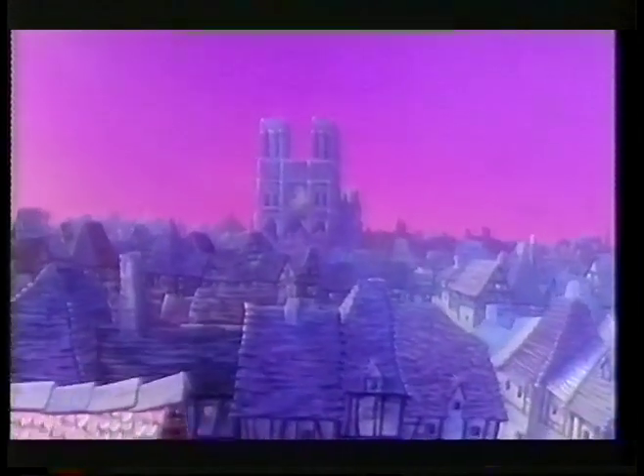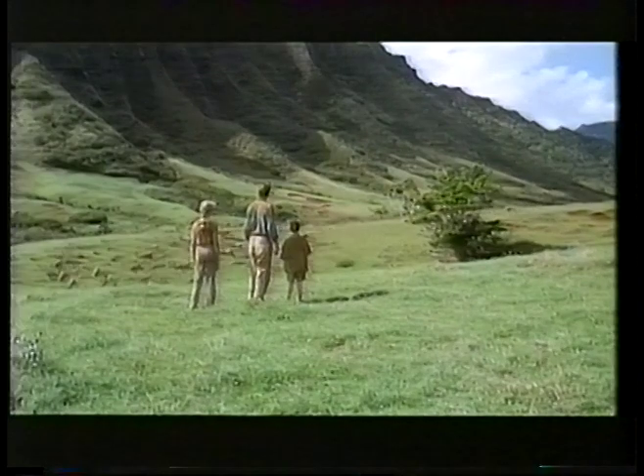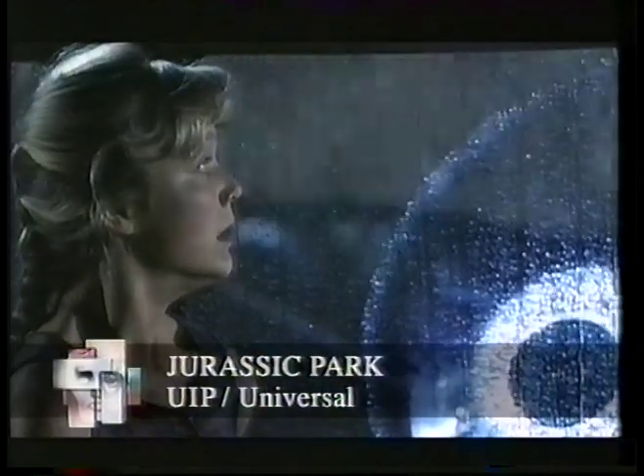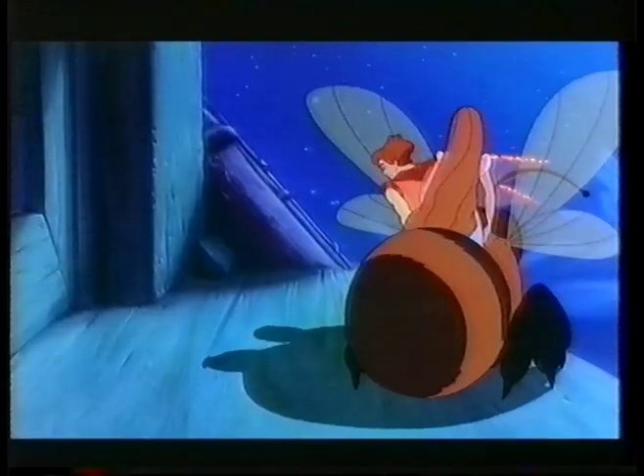The merging of live action and animation is definitely taking place. I think there's a breaking down of barriers — it's something that is evolving, and it's very exciting to be involved in it at the moment where you can feel this evolution taking place. You would have to cite films like Jurassic Park for breaking some of these barriers and pushing things to the limit. Jurassic Park is a perfect example of an animated film that happens to look real. It's another venue for telling a story, and I am intrigued by all venues of storytelling. If you're telling a good story with good characters, I want to see it told in different ways — and animation, cell animation, is one of the classic, wonderful ways to tell a story that will be here forever.